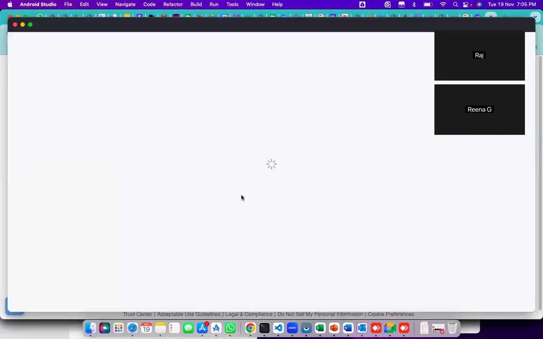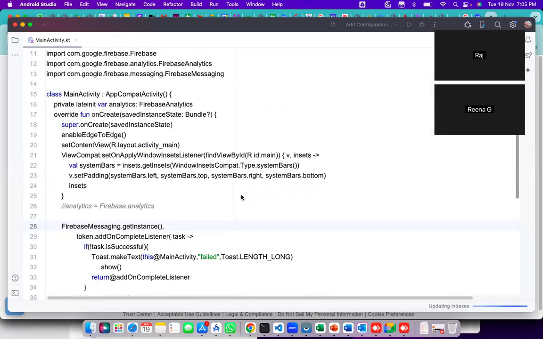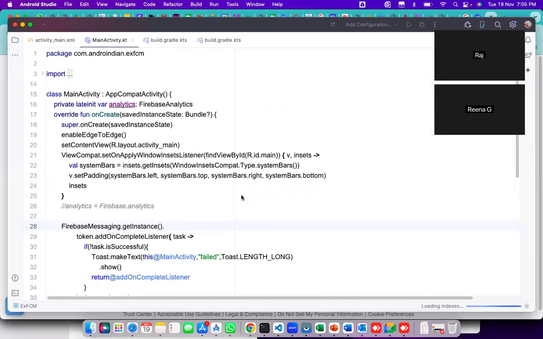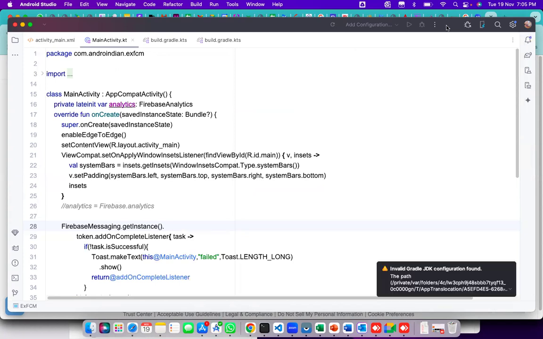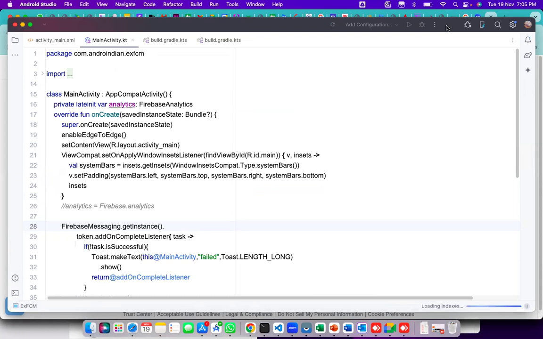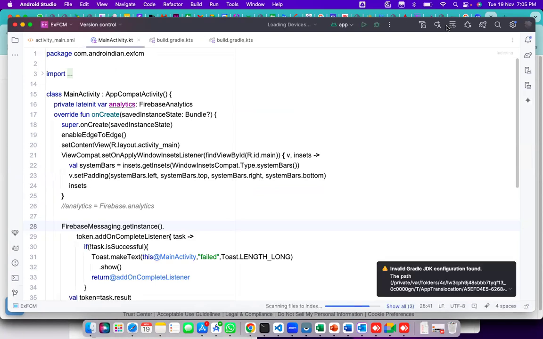Yeah, so we are discussing the Firebase example, right? Now we are discussing the web service notification as a part of that. We were supposed to run it yesterday. We tried to run it, but it did not happen. Yesterday we enabled the analytics as well as the messaging part.